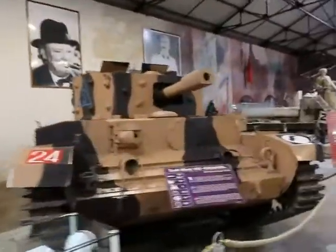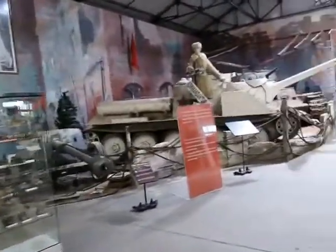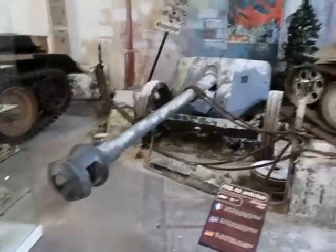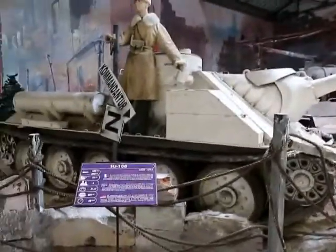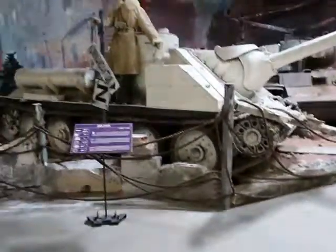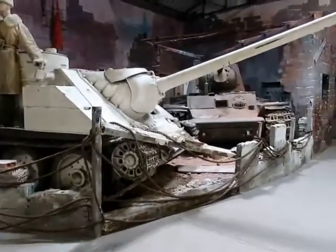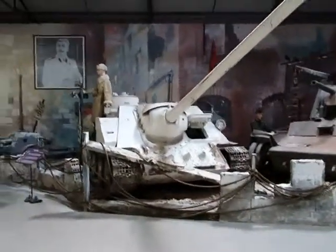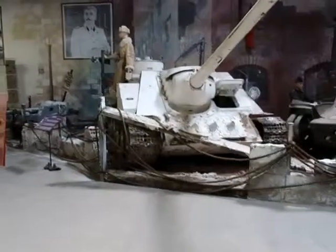So just moving down the line here again, they've got a really nice little Russian section here. I don't know who stuck that Pak 40 in there, cheeky buggers. Little German anti-tank gun. So look at this. This is an Su-100. So this is a tank destroyer, a Russian tank destroyer. It's done a really nice job at this. 75mm gun on it, and it's quite a gun on it as well. Let's have a little look. There you go. Yeah, nice little diorama they've done here as well.